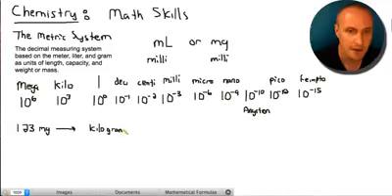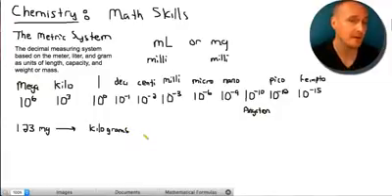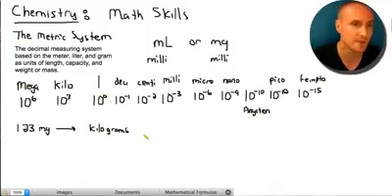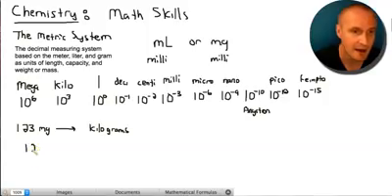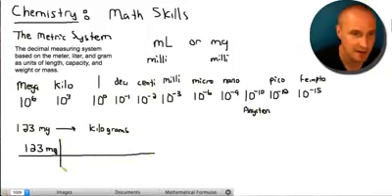Okay. Let me show you some of the method of dimensional analysis utilizing the metric system. Okay. Now, I really encourage you to follow along and write with me, okay? I'm going to show you my method of dimensional analysis. You know, other teachers teach it similarly. I like to start off with what we were given, 123 milligrams. I draw a line beneath it, and then I almost box it, okay?